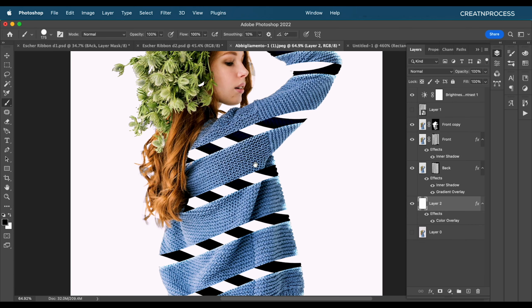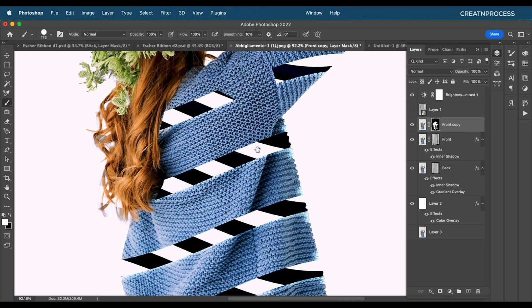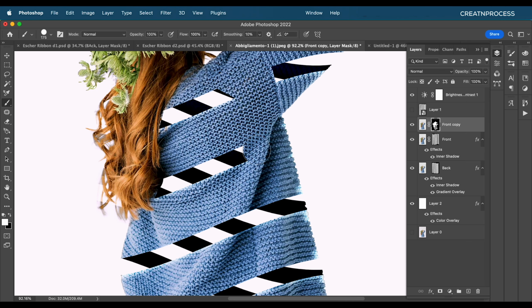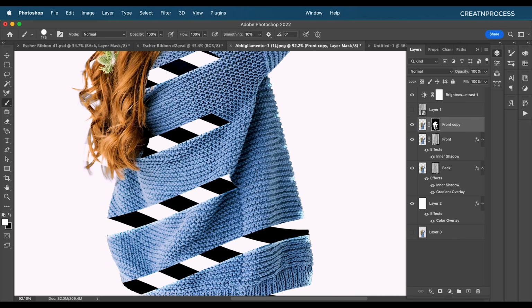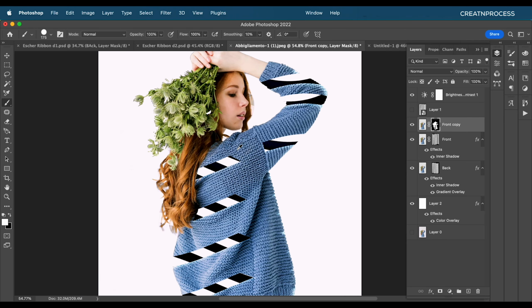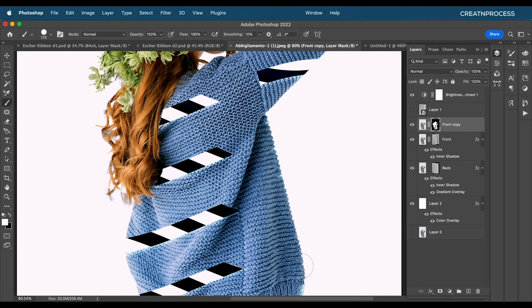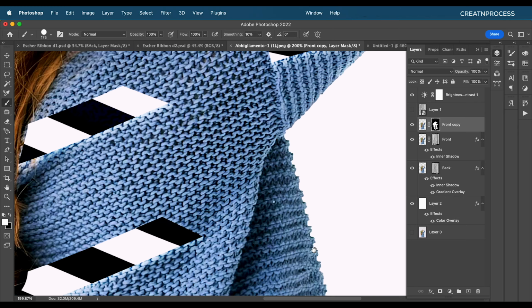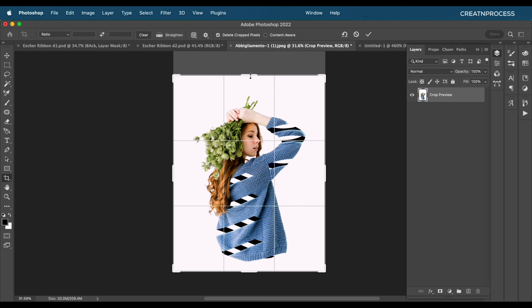We need something over here, so I'll just select this and we'll brush it over here as well. So click, click, and just give some nice effect there. Do the same over here and click and click. Do the same over here, click and click. From here, click and click. So here it is, it looks good. I'm just filling up some space over here just to give that nice effect there, and paint over it like this. Now lastly, we'll crop this up, so I'll just reduce the size a little bit and enter.